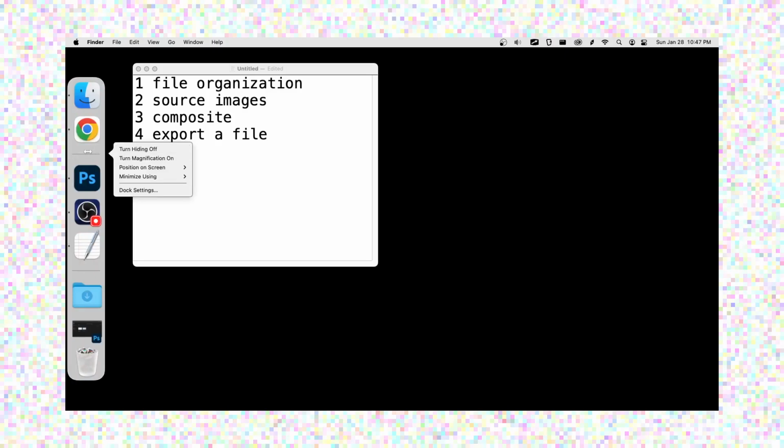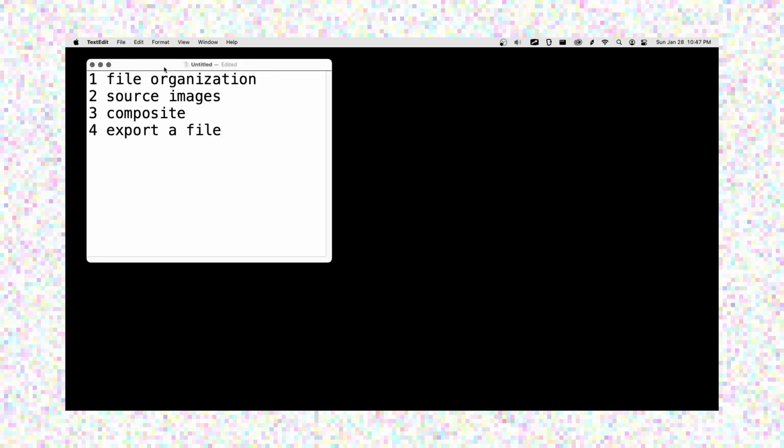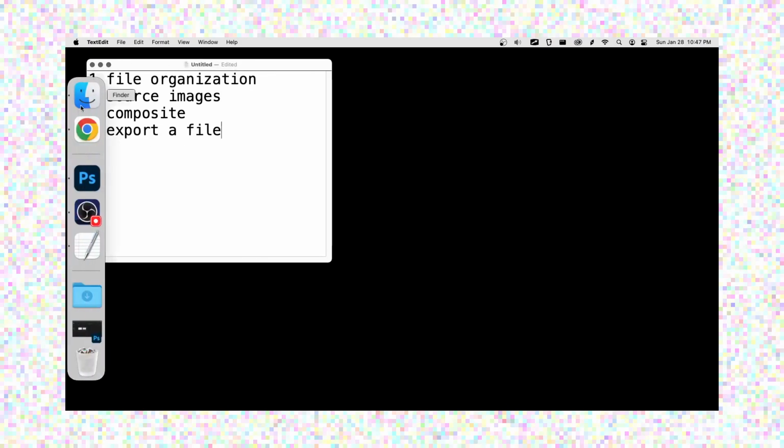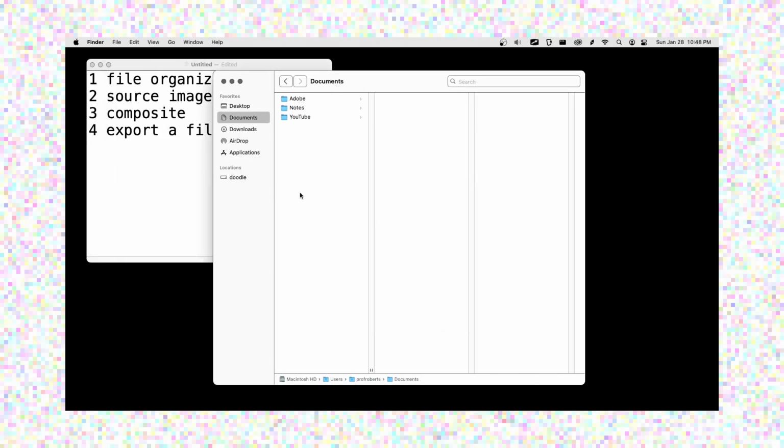So I just right-clicked with my mouse, which is the button on the right, versus the left mouse button, which is the button that you use most of the time. So what we're going to do first is do some file organization. On the Mac, we use this thing called the Finder. It's the little guy right here. I can click on the Finder and that will open up a window that looks like this. Mine might look a little bit different than yours, and I'll talk about that in a second.